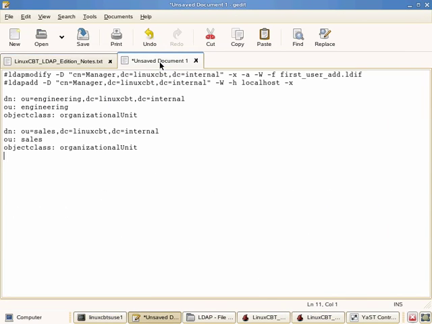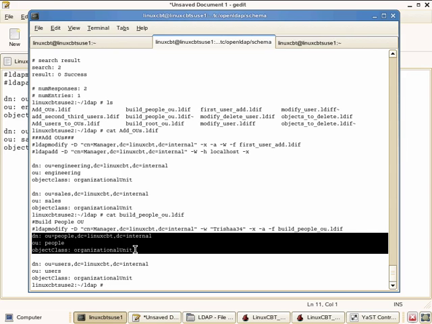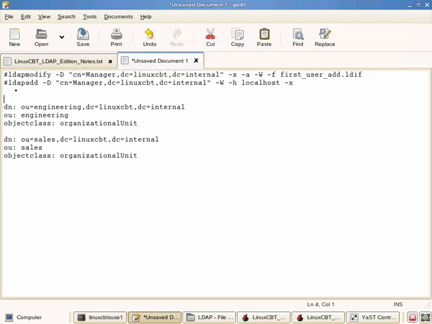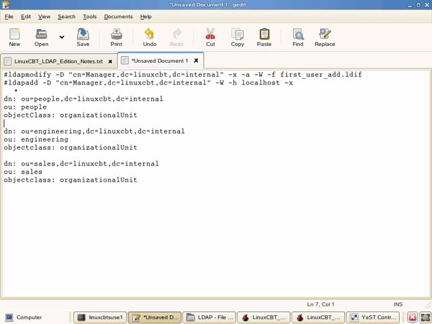We'll erase this info. And we want also the people OU from the other file. And then we can discuss what's happening here momentarily. Let's just place them in order in which we see the OUs on the screen. So I've got two commands up top which are commented to serve as reminders. It always helps to have this sort of info.